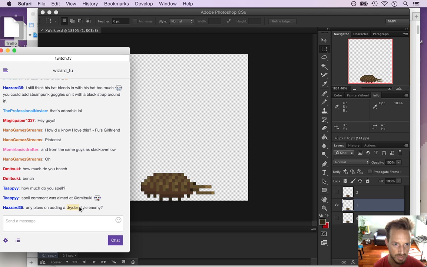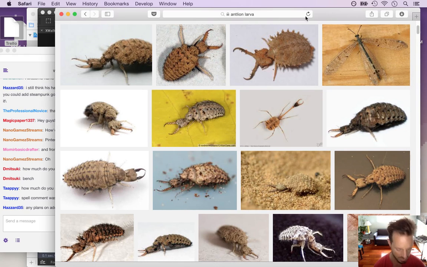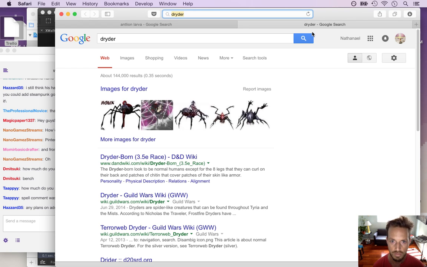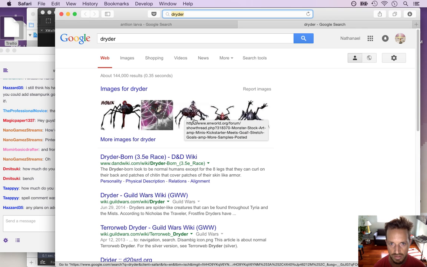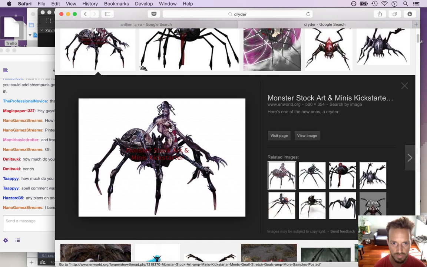A Dreider style enemy? What's that? Is it like a spider mixed with the... What's a Dreider? Is that a Zelda enemy? Whoa! So it's like a... Is this it right here? Like a spider with a sort of humanoid body?